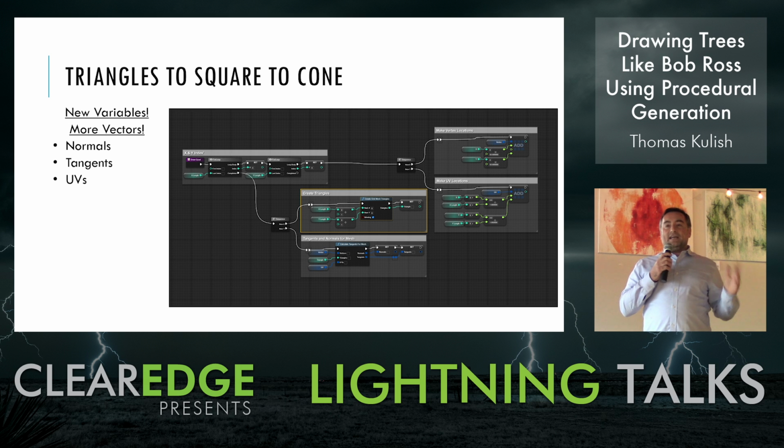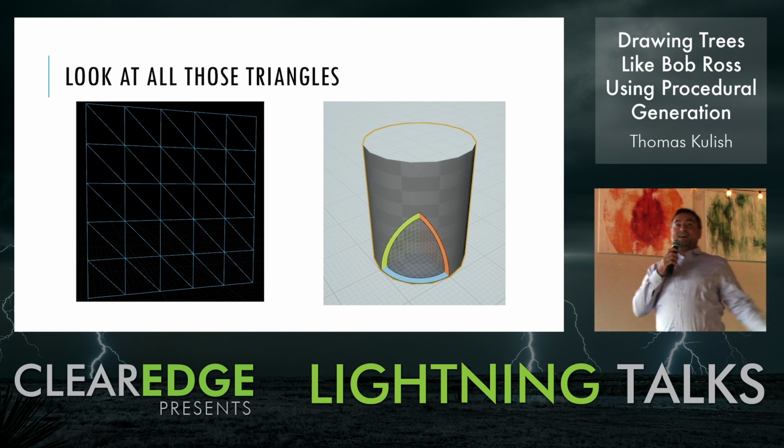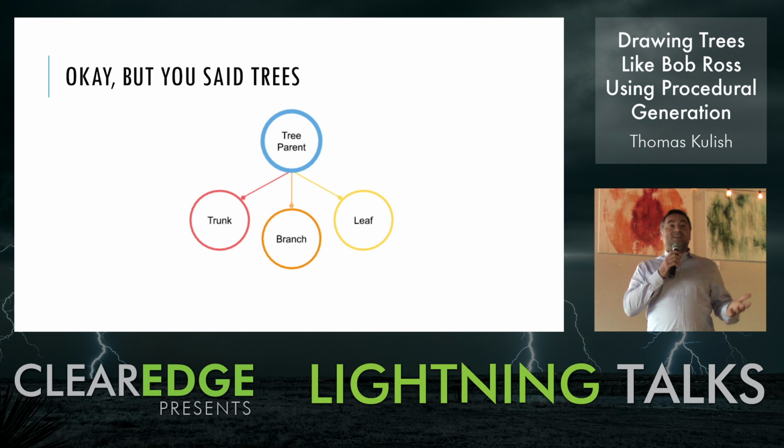The next thing is, I need to move past triangles. So you go from triangles to squares, and then you go to cones. But now I need more variables, I need to build more vectors. You build out this little flow chart. I'm not going to step through this because we only got 5 minutes. And you build that thing right there. It's a wall of triangles. And then with Unreal Engine, you can just turn it and make a cone. And when you make a cone, you actually have the basis of a tree here, right?